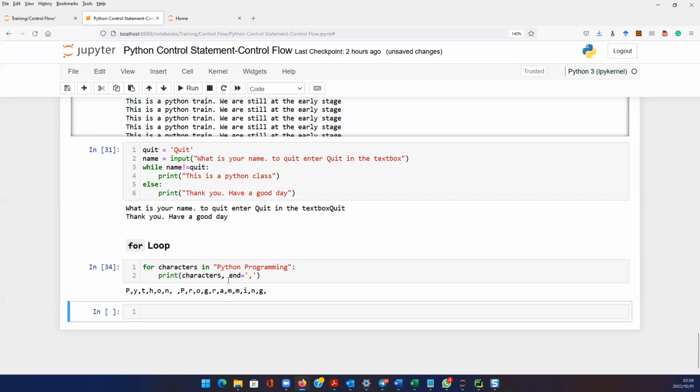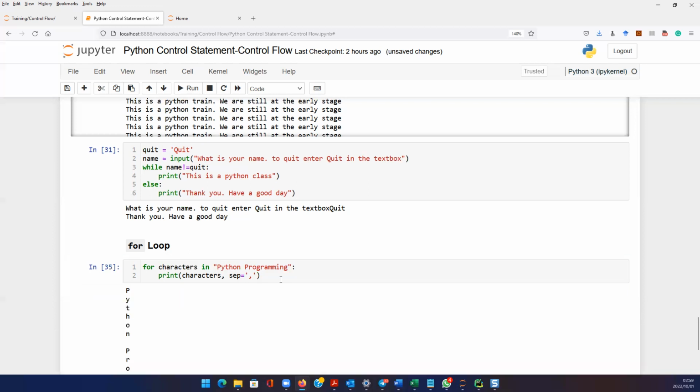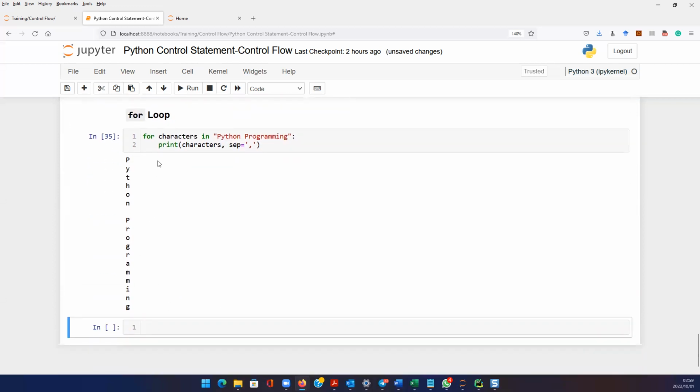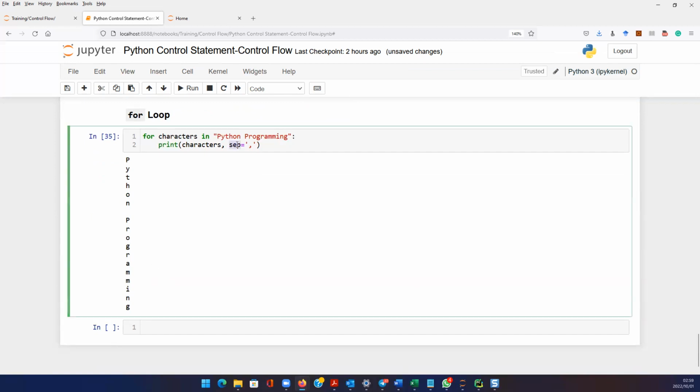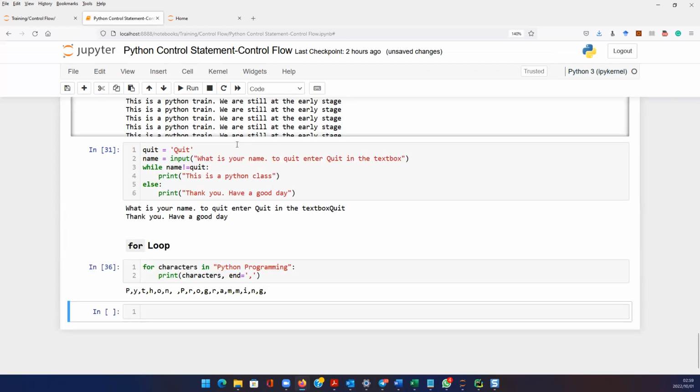Normally we use sep, and we normally use a space. And if you use sep, it's still going to do the same thing for you. So this is how this is printed. But if you look at end, it prints it on a various line.